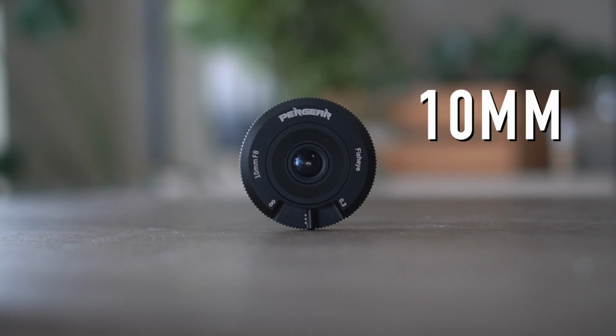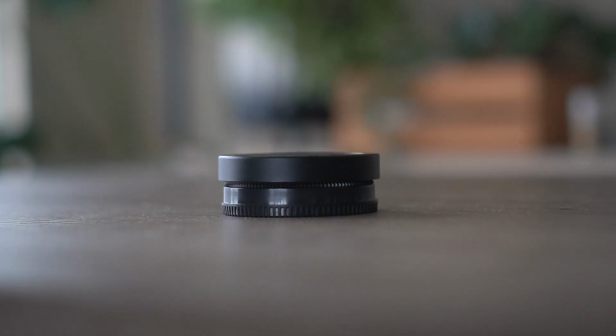The focal length is 10 millimeters. That is it. That's all you get. It doesn't go in, it doesn't go out. It is a fixed focal length. The maximum aperture is f8, which is really the only aperture of this lens. You can't change the aperture at all, so there's no going to f16 or nothing below f8.